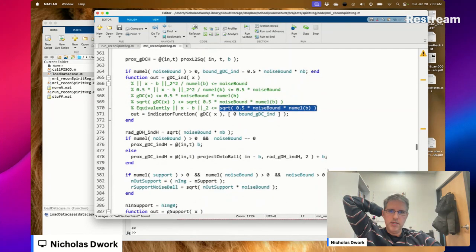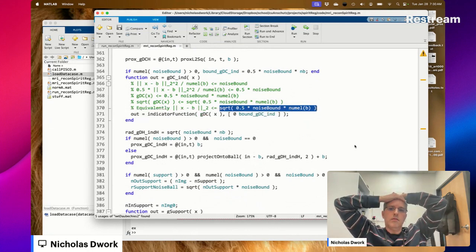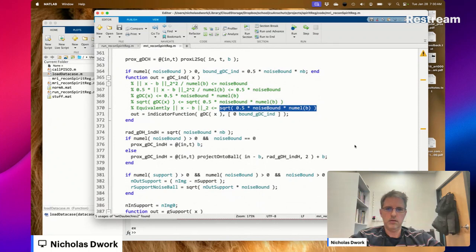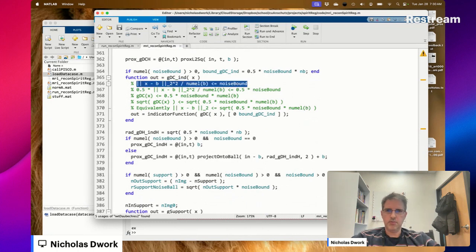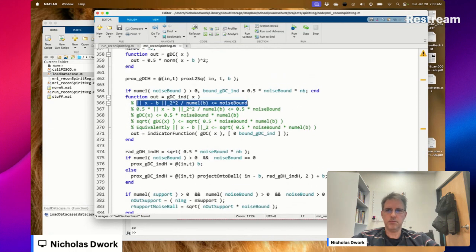For the proximal operator, what? I think I need a 0.5 here, right? Let's go through this one at a time. This is what we're doing. This is the indicator function we want to implement.